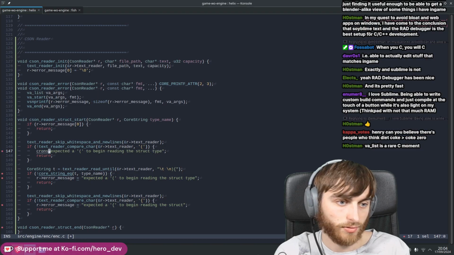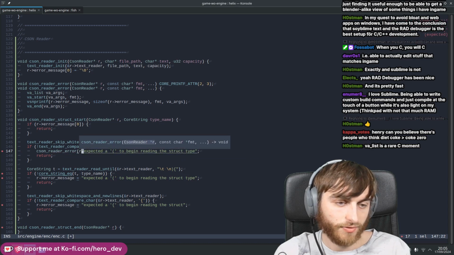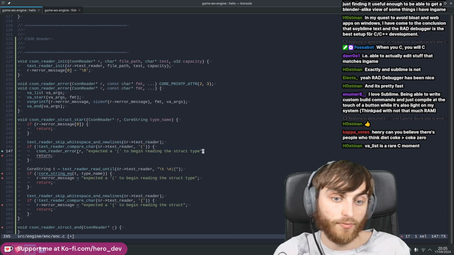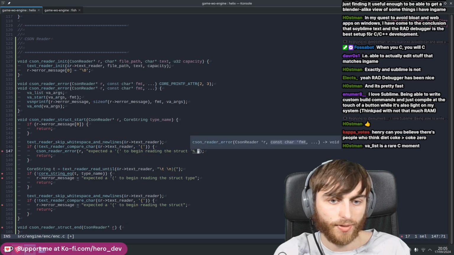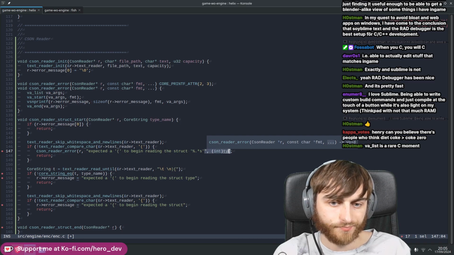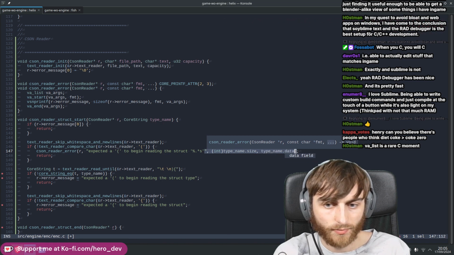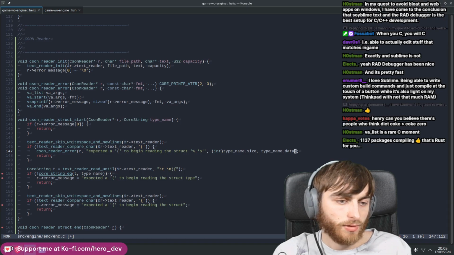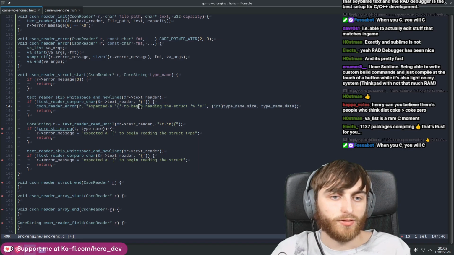So just CSON reader error, pass in R, pass in the format if we have anything else in there. Might as well put it in here, right? So int casted, type name size, type name. There. All right. We could say, but got this other character.